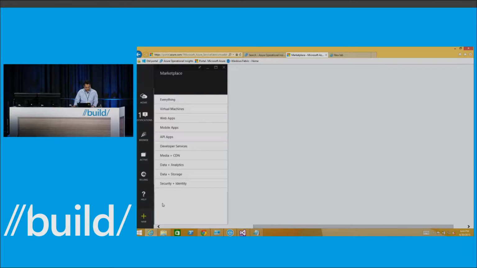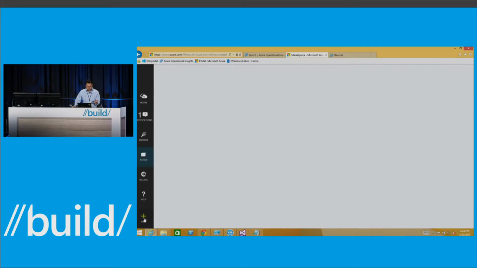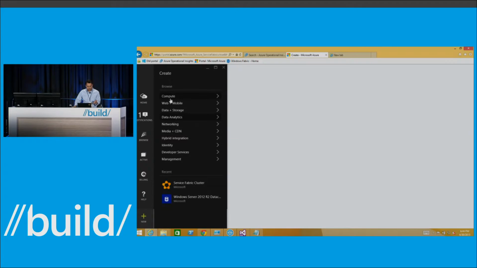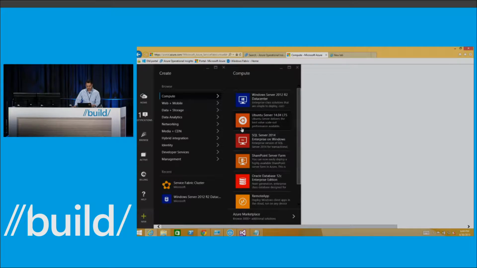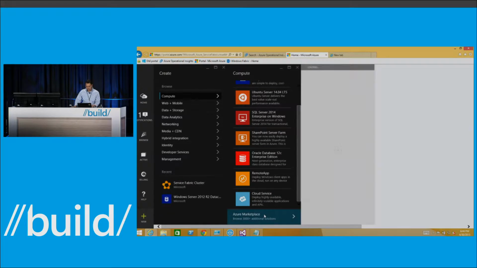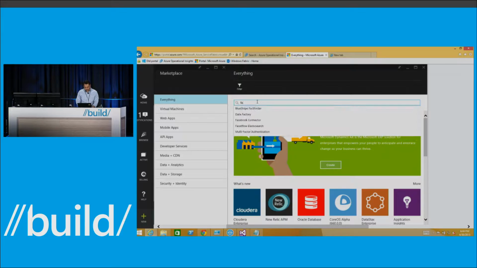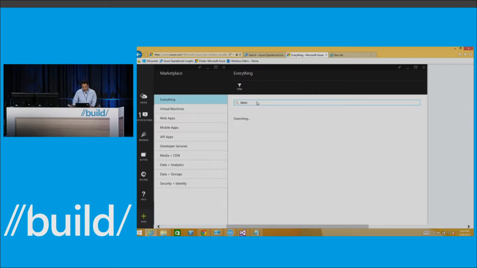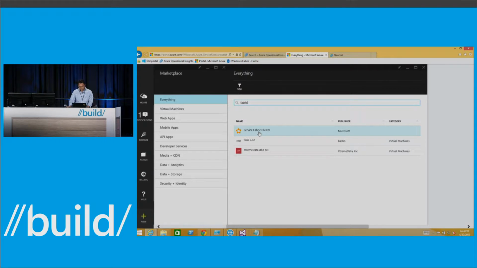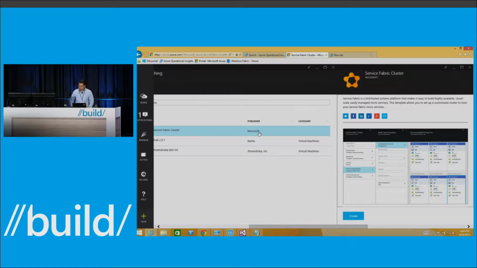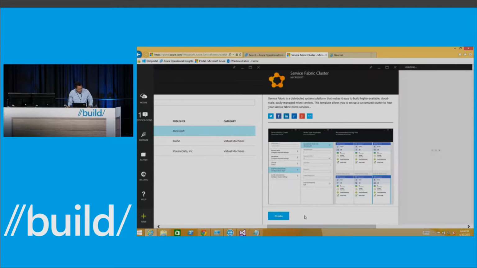Okay. So like all Ibiza portals, you just go new, and then since I've already created one, it's showing up there. In this scenario, it will show up a little more prominently. But today, since it's a preview, I'll just give you a quick overview of how it's going to be. So I'm going to set up a cluster. So this is how it will work. So you're going to create.